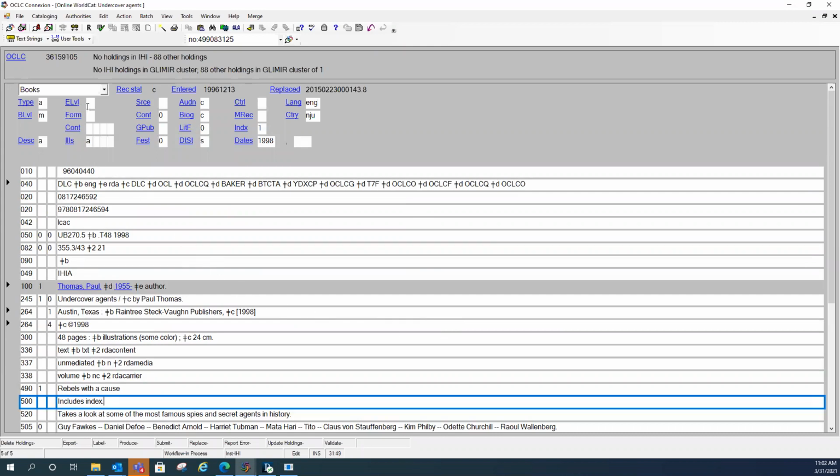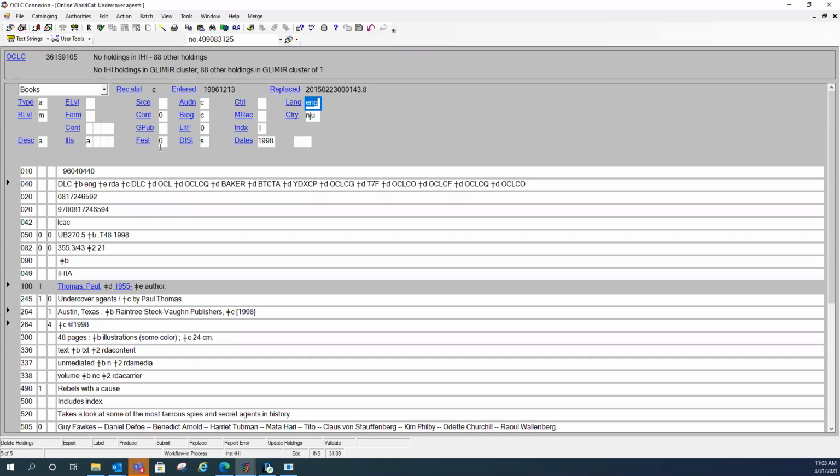So my type A is okay, my encoding level is okay, my source. I've got an audience code of C, which I think is pre-adolescent, or a certain audience level, and that's fine. If there's a certain level that a particular work goes with, you can put that code in there. Or I could just do a J for a general juvenile work. My book is in English, so that's what we've got here. That's the code. It is a monograph. It's not Braille. It's not large print, so there's nothing else we need to put in there.